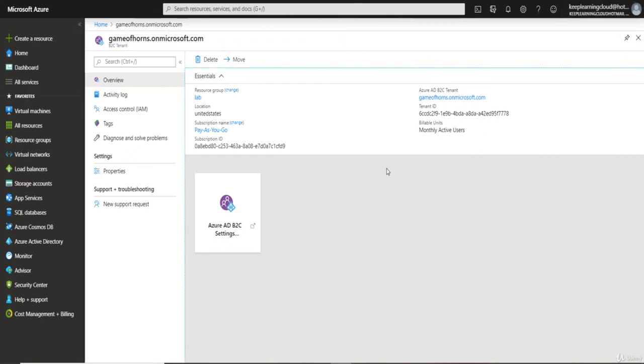So you may ask, why do I need two tenants here? Why not use the actual tenant instead of a B2C tenant? Well, the Azure AD tenant is used, I would say, for internal usage for your internal users and with the partners you want to work with. But if you have applications that are being built and you need to market them to external users, and the external users belong to the external world and you would like to have a fully isolated tenant, for that purpose you would need a B2C.